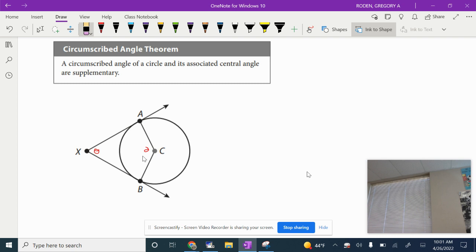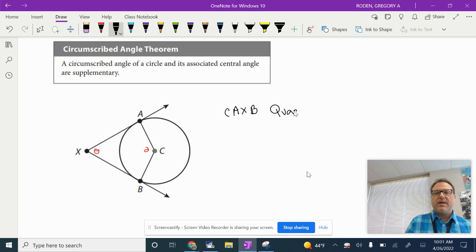Cody. So Cody, why is this obviously true that angle theta and angle delta are supplementary? So CAXB is a polygon, a quadrilateral thing, right? Okay, so first of all, a couple facts that Cody is saying correctly that I like. So we know that CAXB is just, in this case, it looks like it could be a kite, but we can just say it's a quadrilateral, right, Cody? Right. Okay, it's a quadrilateral, probably a kite, but we don't even have to get that specific, right? Right. All right, so what does that do for us?